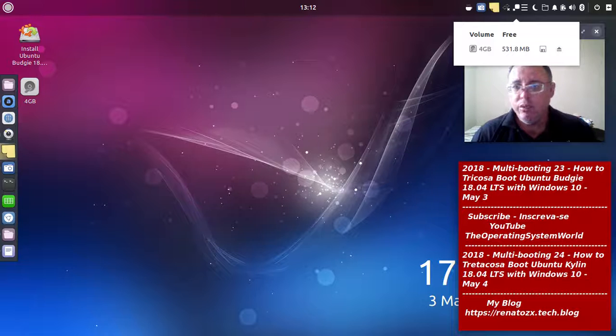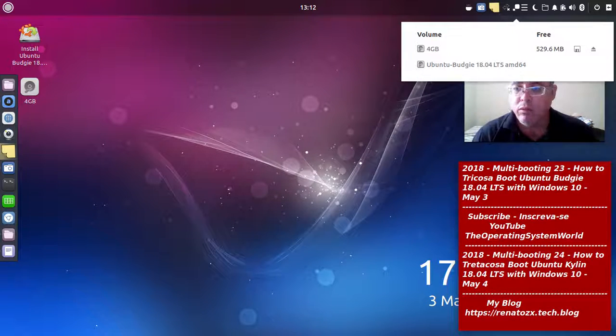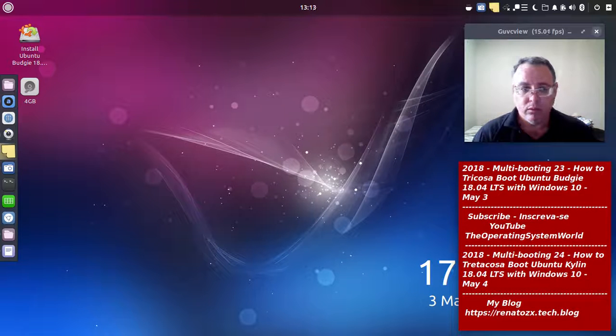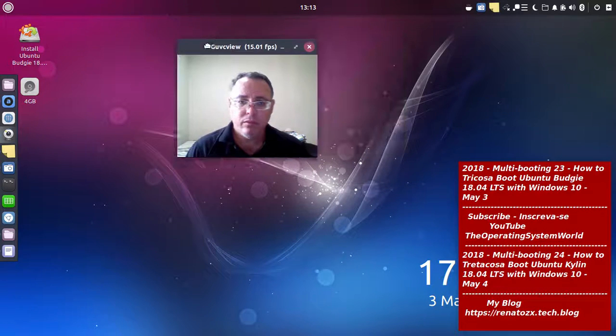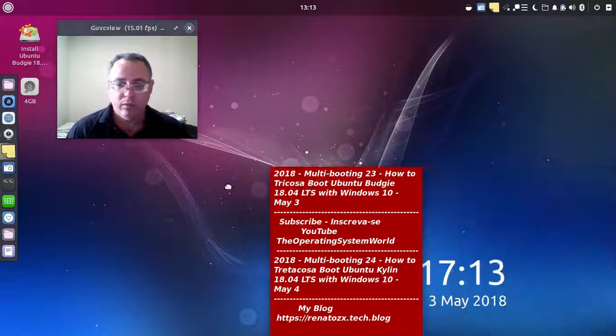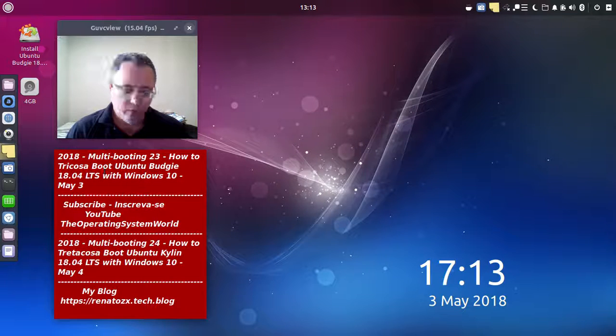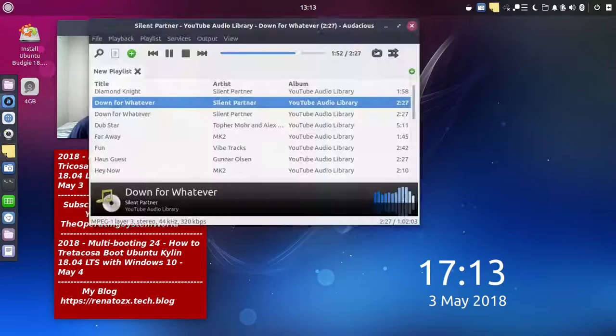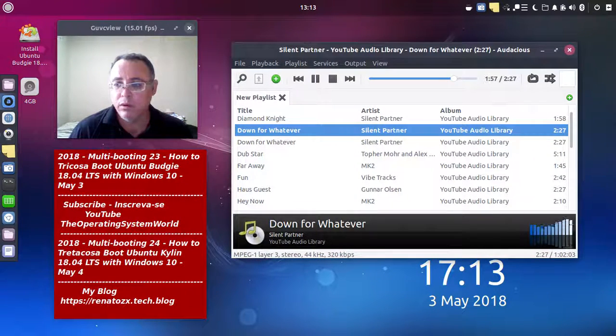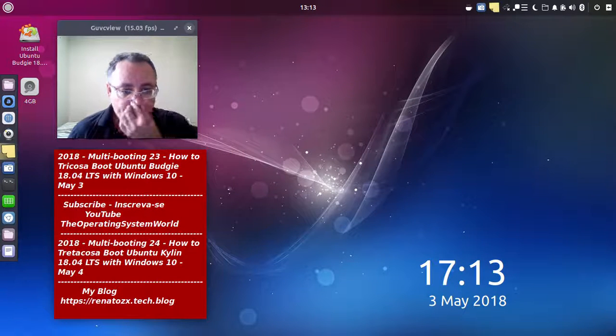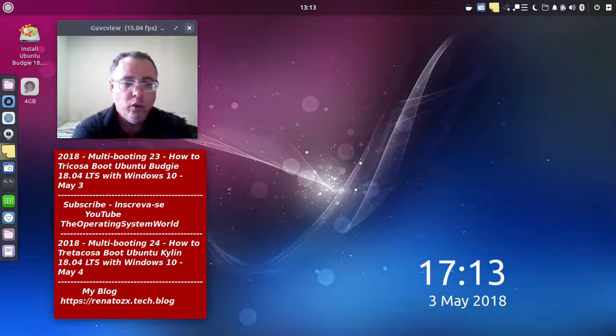So my next video is gonna be, I'm gonna make a video showing how the Ubuntu Budgie GNU boot manager looks, and I wanna see if it's gonna show Ubuntu Budgie or if it's gonna show Ubuntu only.